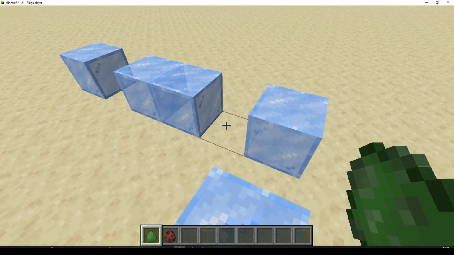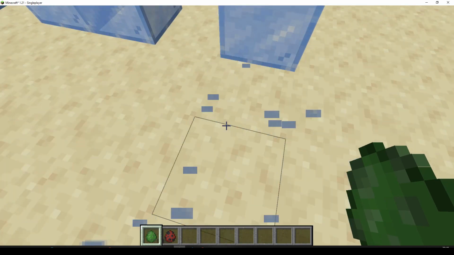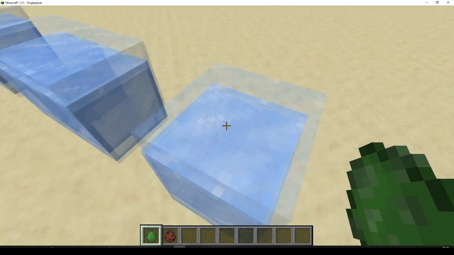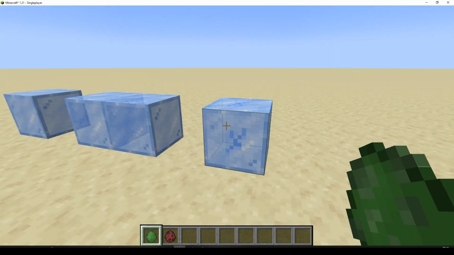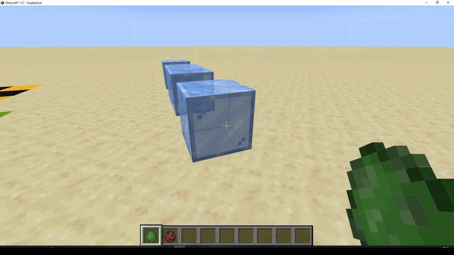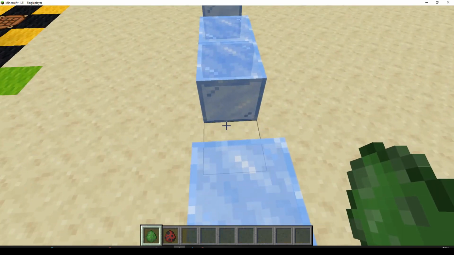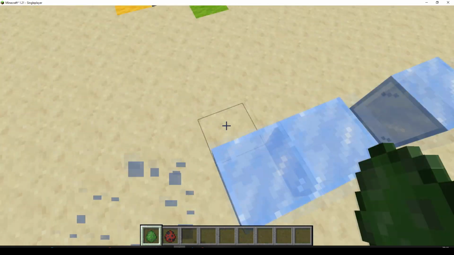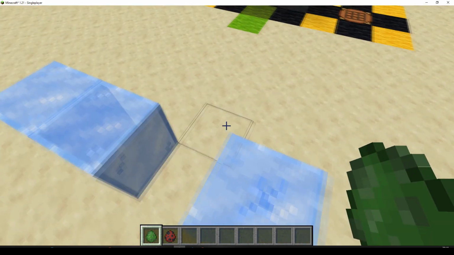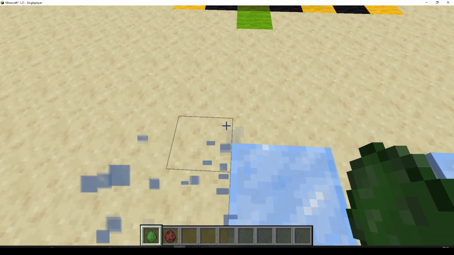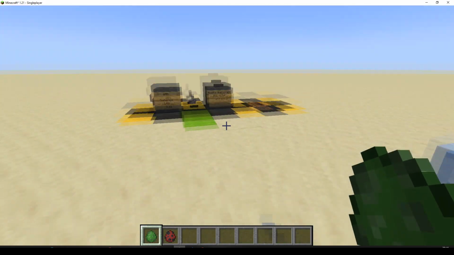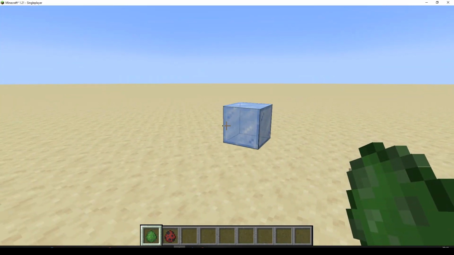Okay, the idea is when we stand on them, they will start to crack and eventually they will break. If we stand on them for a little bit and get off, they will heal themselves back up. That's basically the idea. Now your player has to parkour their way around without the blocks breaking. If you stand in the middle, it'll break the nearest one, but don't worry, it'll still break the other one afterwards. There we go. So that's what we're going to be making.